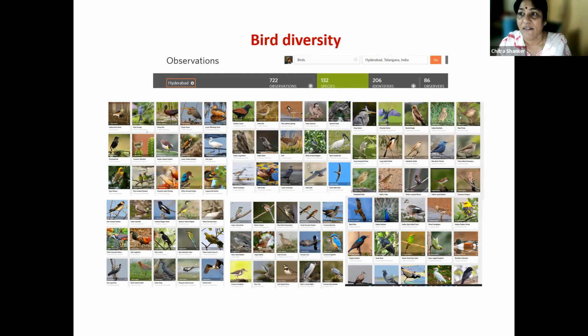Okay, so bird diversity: from Hyderabad, so far 132 species just inside Hyderabad have been recorded. I am sure this is not exhaustive. I'm sure Sriram is also a part of the group now, listening, I think, and I'm sure you're going to add more to this list. I expect that at least you will post around 150 species from Hyderabad in these 4 days. So Sriram, that is your homework, I have to tell you beforehand. We have this many species just around Hyderabad, and if you go a little further, you have more than that. But within the Hyderabad urban landscape, you can definitely come across at least 150 species of birds.